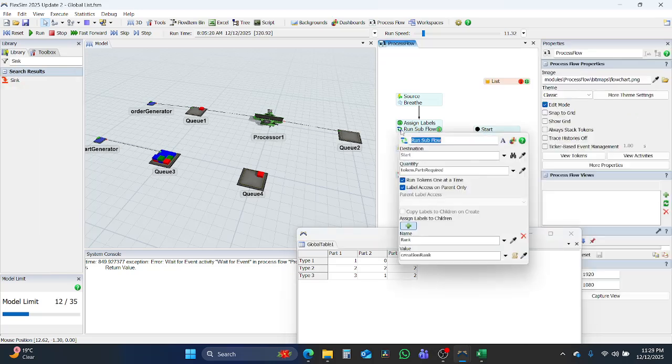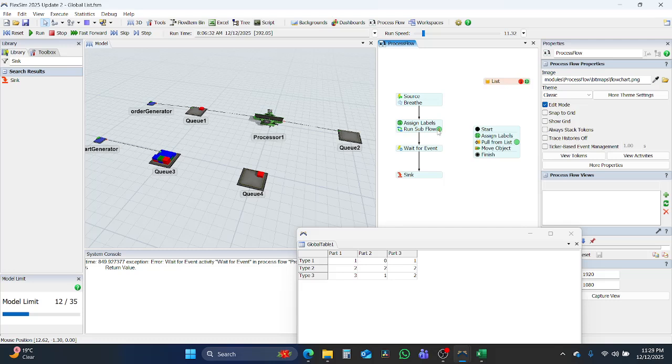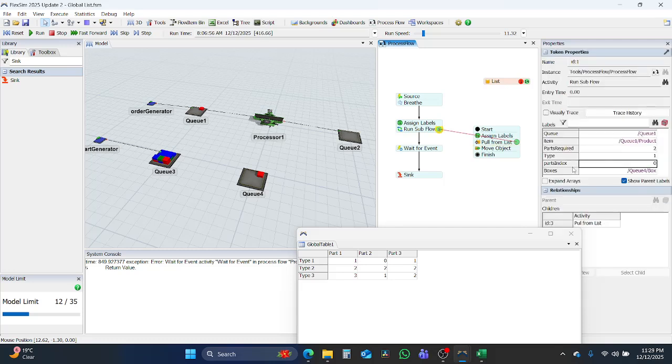So here we created parts required. So let's see the parts required here. So parts required was 2. So 2 tokens is generated. First one they got it here.